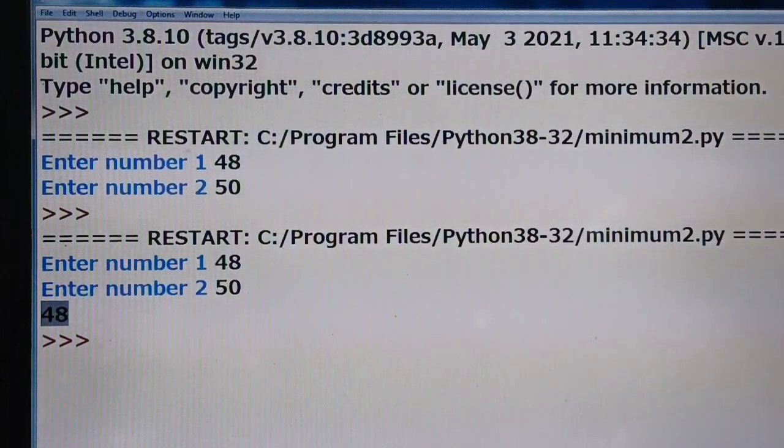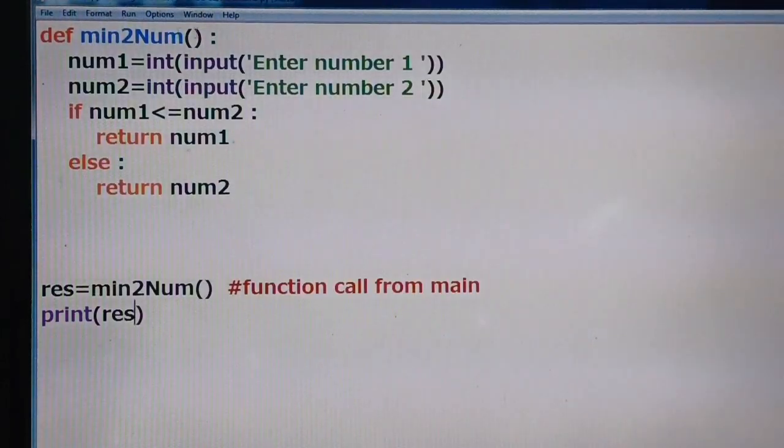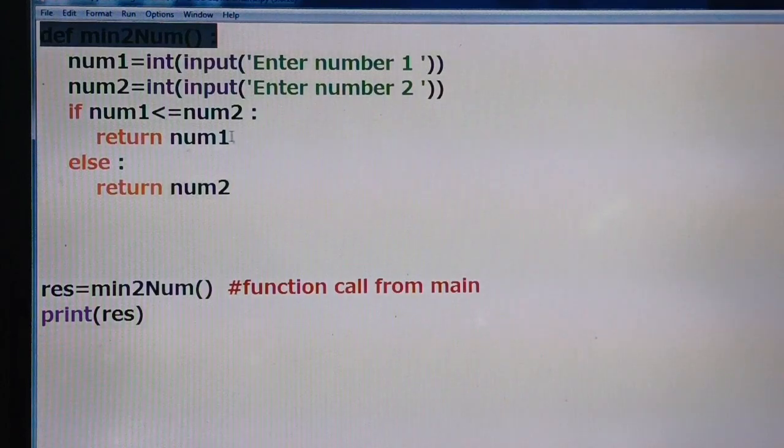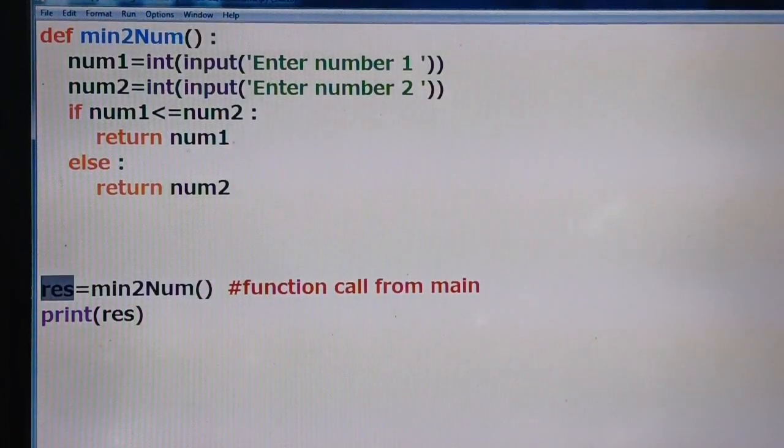It's the value of the function being returned, and in this case it's 48. So the value gets returned to res. Res is the variable, and I have printed that res value, and that is what a fruitful function or non-void function is. So I hope you have understood this class and are able to find out the difference between a void function and a non-void function.